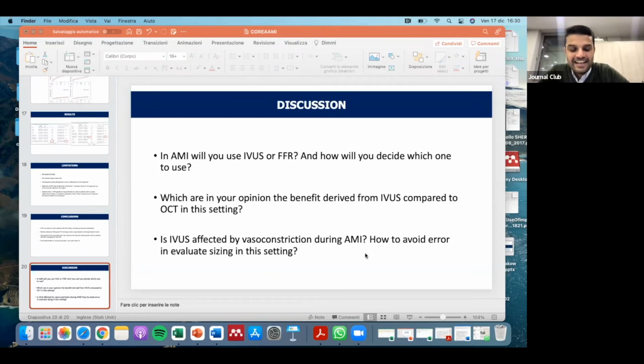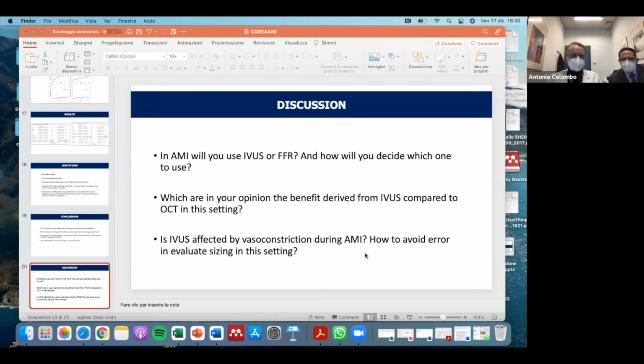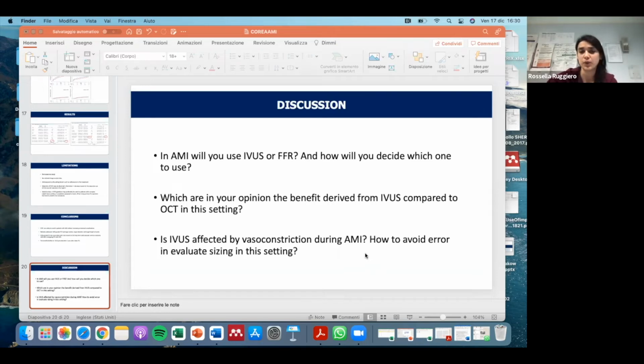Okay, fine. And I have a question for Rossella about what Prof said about the methodology of the study. Ross, you have had the opportunity to look in depth in the literature. What about the prospective studies in the literature? How many studies about IVUS in left main do we have? In general, IVUS in left main in acute coronary syndrome.